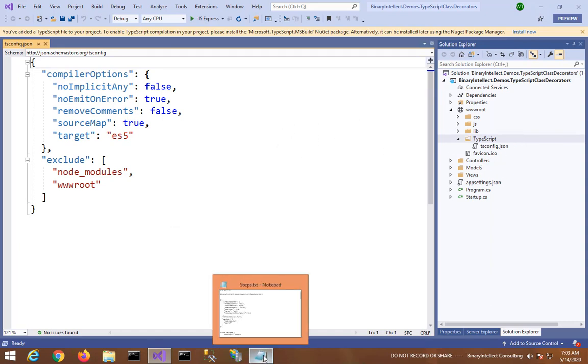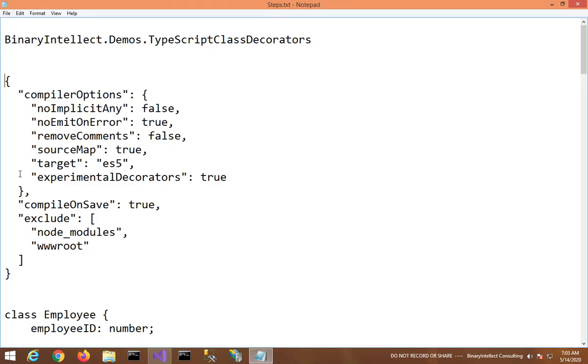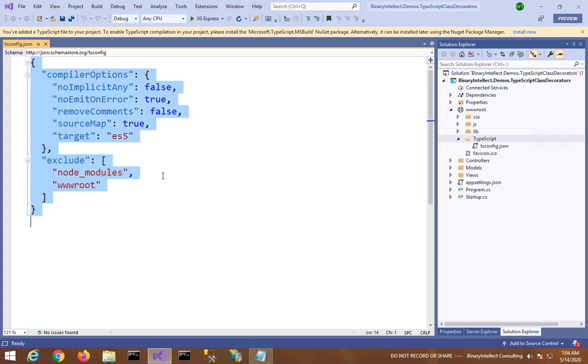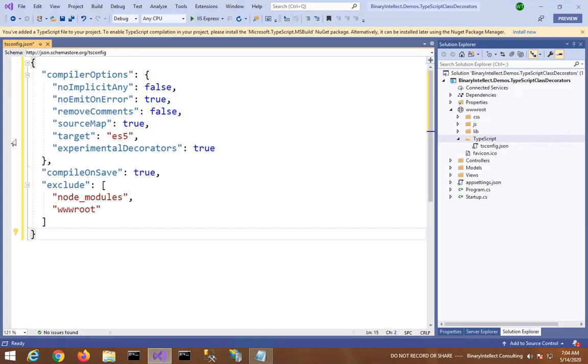Now inside this file, let me do some copy paste to save some time. This particular setting is important. Here I set the experimentalDecorators key to true, and so this is essential.